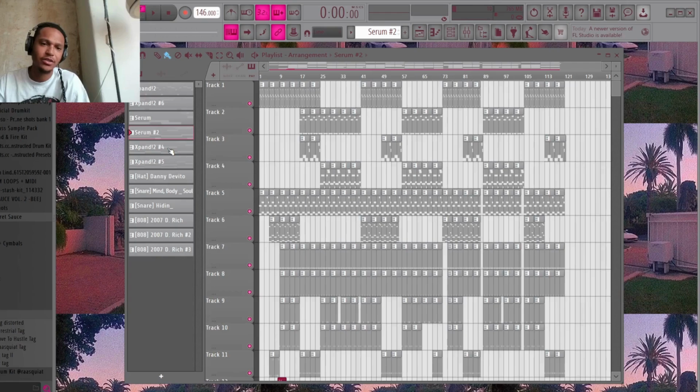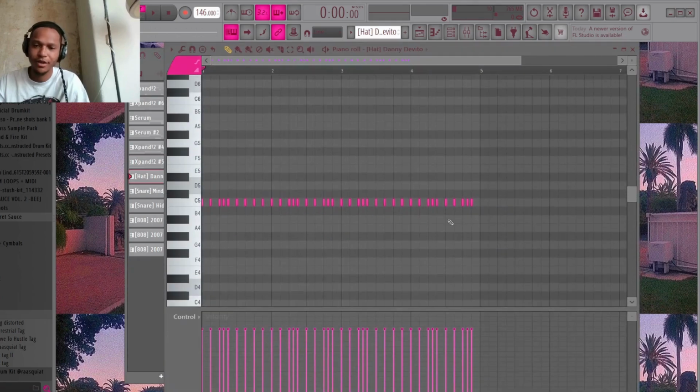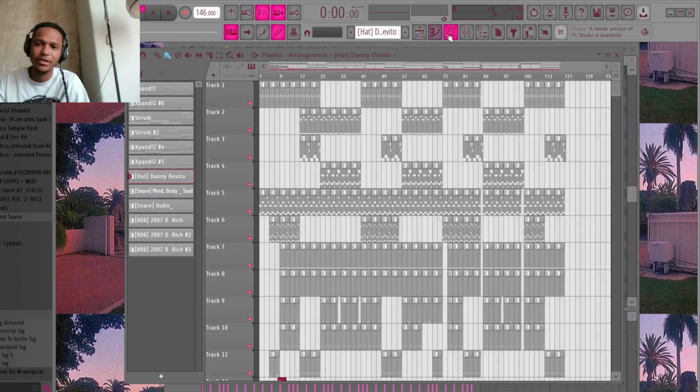And so yeah, I already showed you guys the two pads. So now we'll go down to the hi-hats. They have a very simple, pretty much this is just like that Memphis Three 6 Mafia bounce. Yeah, so super simple.